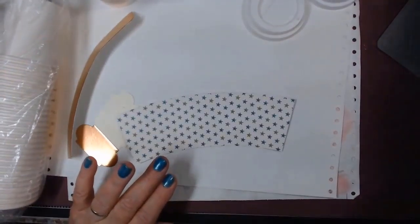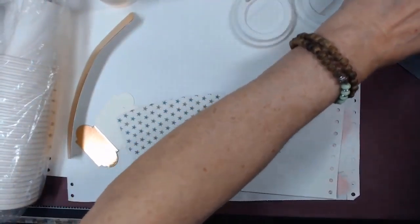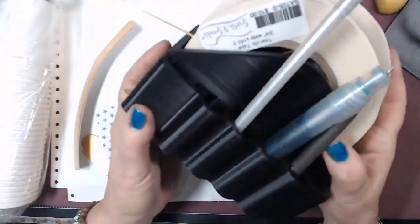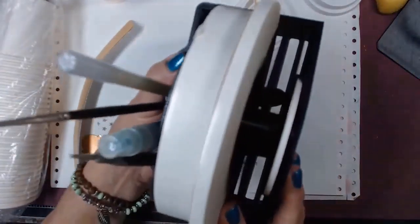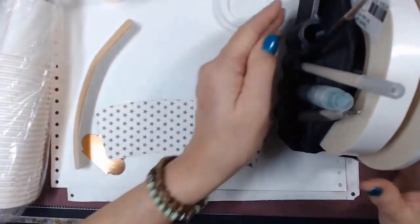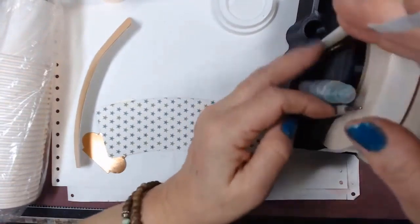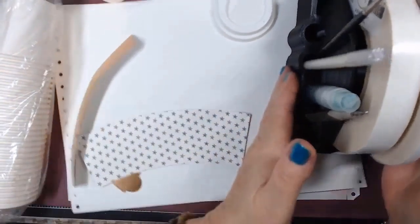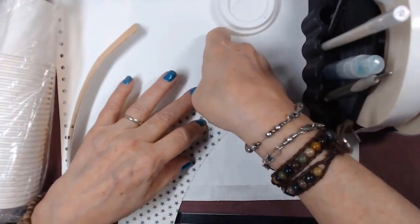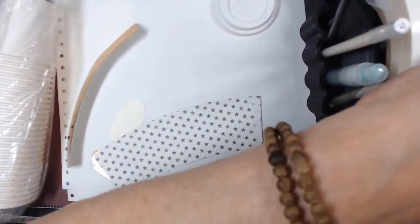So what we're going to do is take our tape. Let's see if I can bring the whole thing over, make it a little easier. And you know who this is from, Crafter Solutions. It can hold all your rolls of tape and a few little other extras there. So I'm going to put a piece of tape on each side.